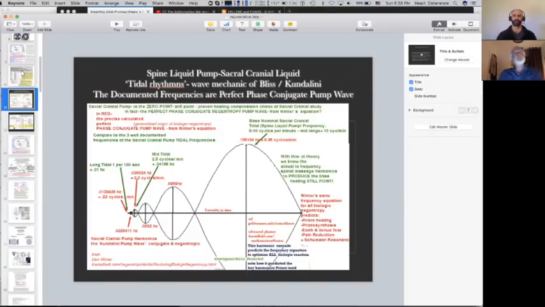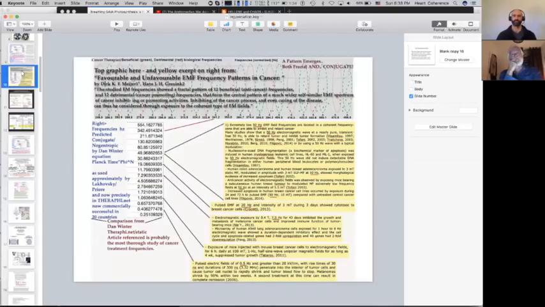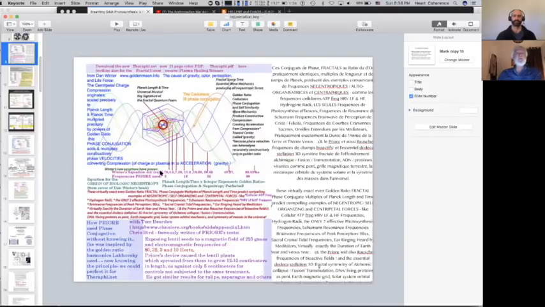So obviously we know what frequencies, this is the sacrocranial again. But here, for example, is the biggest study ever done in medicine on what frequencies heal cancer. On the right, you have 1, 2, 3, 4, 5, 6 studies showing 50 Hertz, and one study showing 20 Hertz, et cetera. And this is my equation on the left. So basically, my equation predicted beautifully the frequencies medicine uses to prevent cancer. And here, in purple, are the harmonics predicted by my equation: 2.78, 11.8, 50, 80.